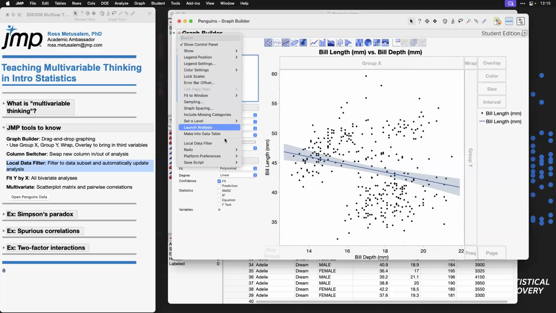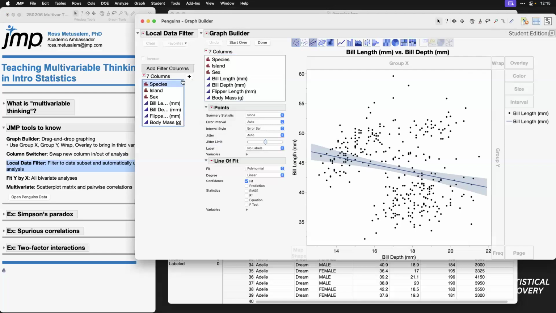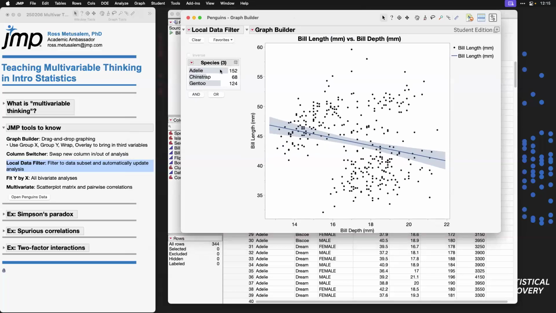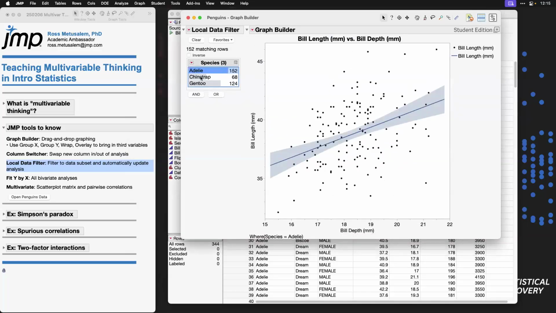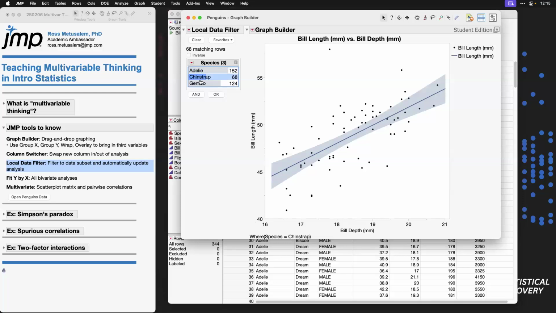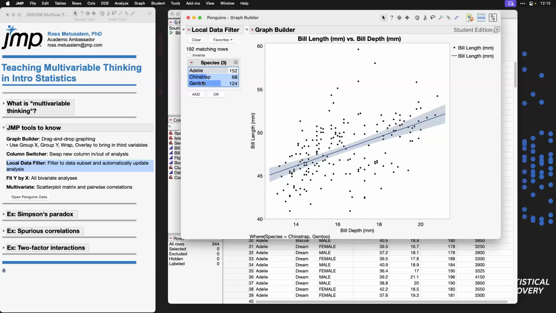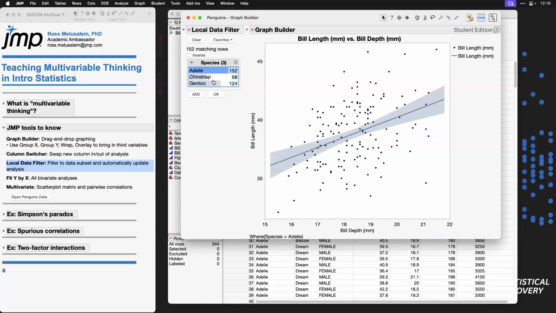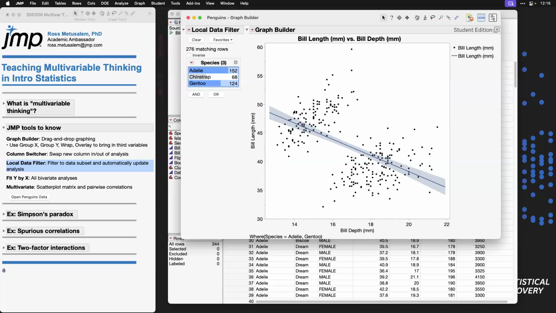So everywhere in JMP, you're going to find this tool under the red triangle menu right above redo, where we found the column switcher. So here I can say I want to filter based on species. Here, I'll actually click done again to get those controls out of the way, and update the graph to only be for the Adelie penguins, or only for the chinstrap penguins, or maybe even for a combination. So here's chinstrap and Gentoo. We've just excluded the Adelies, and we can see again, we get this positive relationship. In this particular example, one thing that's interesting is you can select the Adelie and Gentoo penguins and find that those are really the drivers of this inverse relationship that we're seeing here.